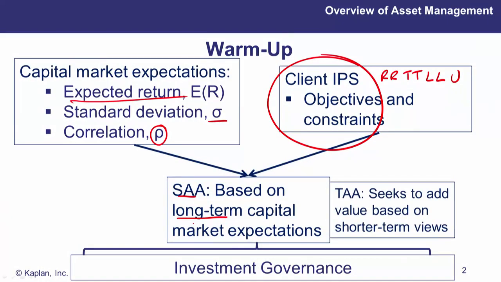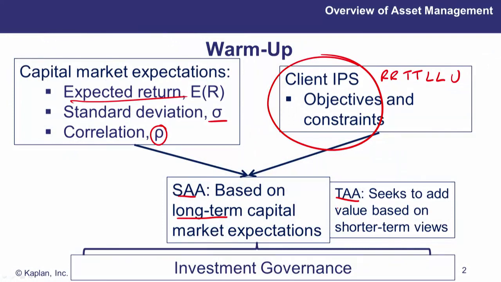Well, if that's the case, we can perhaps depart from the strategic asset allocation temporarily via a tactical asset allocation. So this is where the investment manager is going to try and add some value, try and squeeze some extra returns out of the investment based on more shorter term expectations about what's going to happen in capital markets. So this slide here is a really nice little overview about what the asset allocation process is all about.